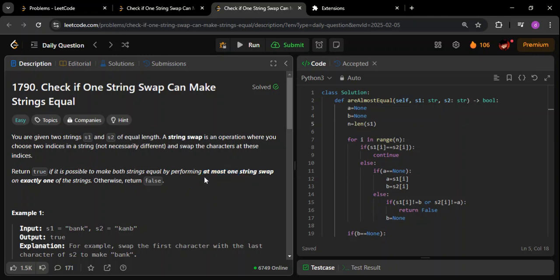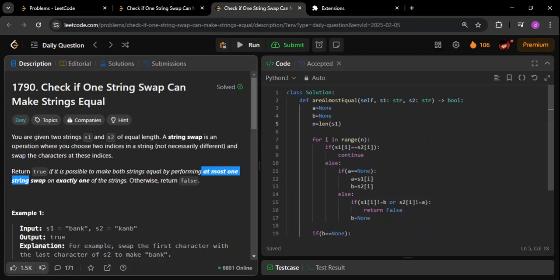If you are not controlling how many times the swap can happen, it can happen that you may do two swaps and return the answer. But two swaps are not allowed, remember that. So you have to ensure that there is a mechanism through which you can do only one swap. After that swap, you should disable that mechanism in your code. Let us see how I'm doing it.